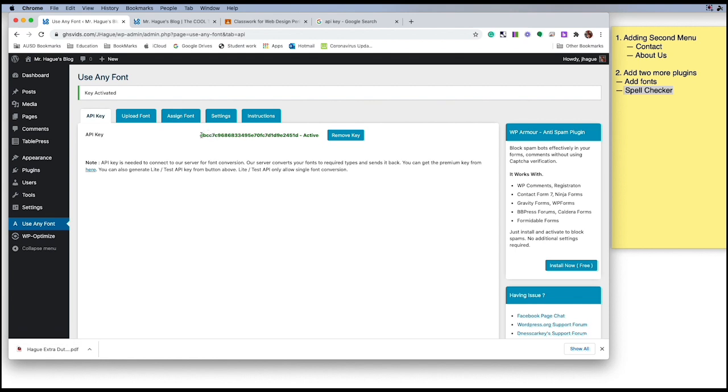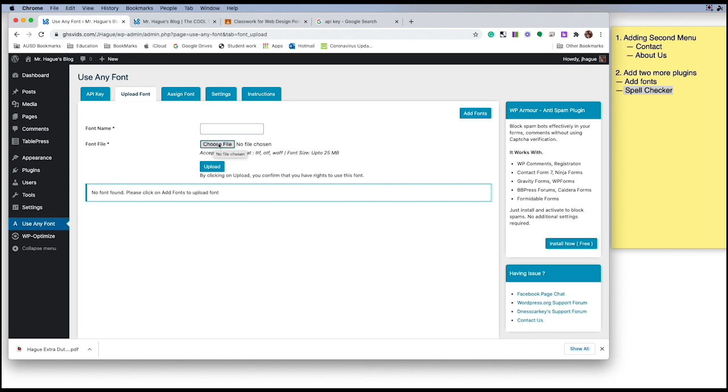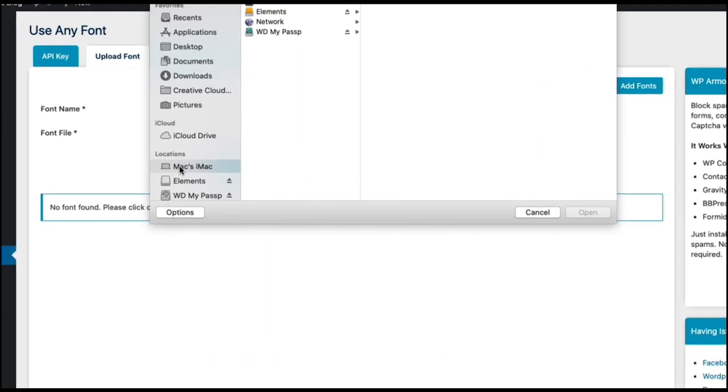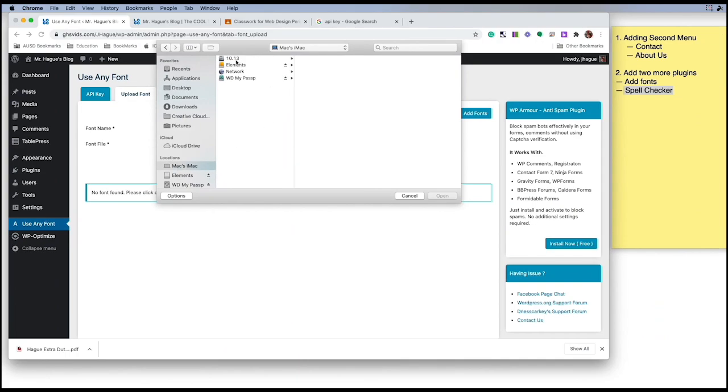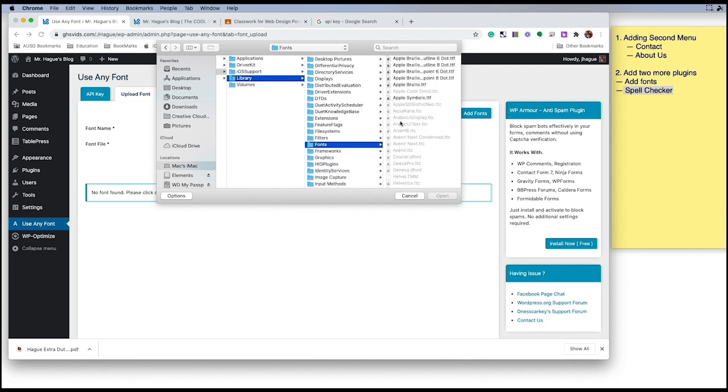It's done. Then you can also upload a font if you'd like. Click on add font, so you can click here. You've got to make sure you find your fonts here. If you choose file, the way I found it was I clicked on my location, my iMac. I had to find it in my system folder, and then I think Library, and if I scroll down, there are my fonts right there. I suppose some are available as TTFs, others are not.